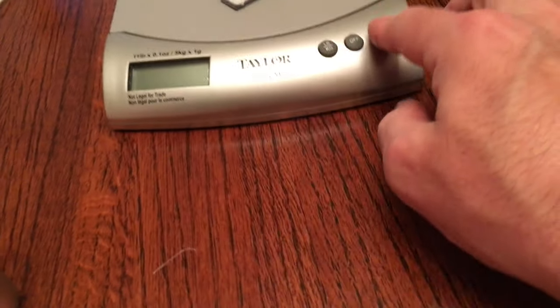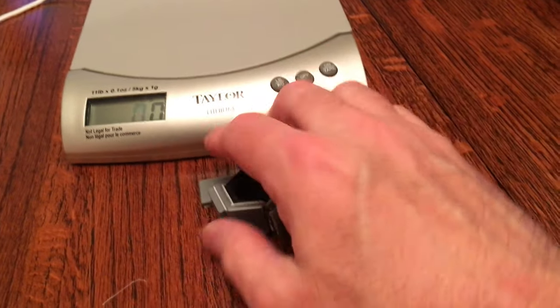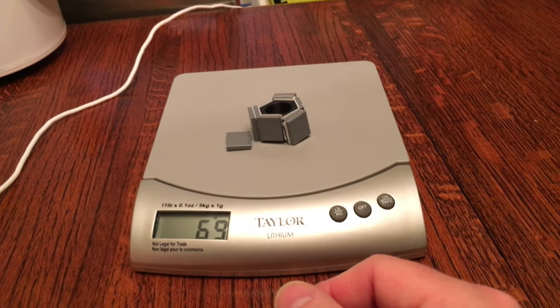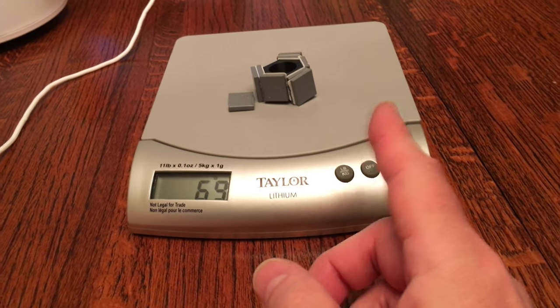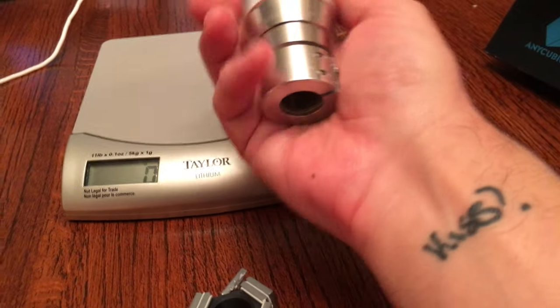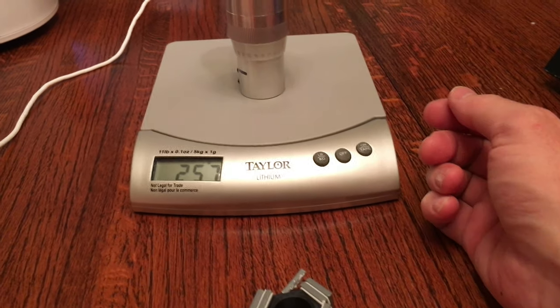One more at 69 grams put it over the edge, the other side. So the sweet spot for that rifle is going to be somewhere between 62 and 69 grams. So what do you do when this thing weighs 257, 258 grams?